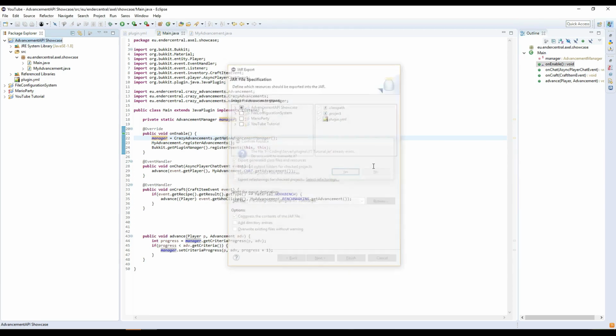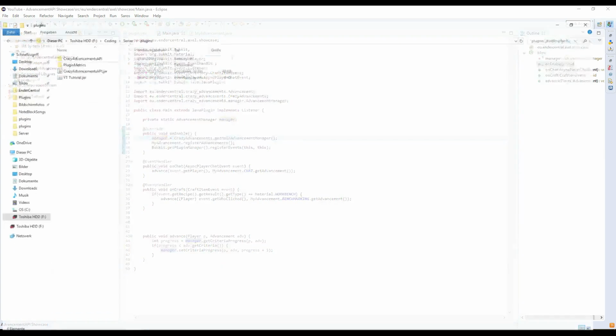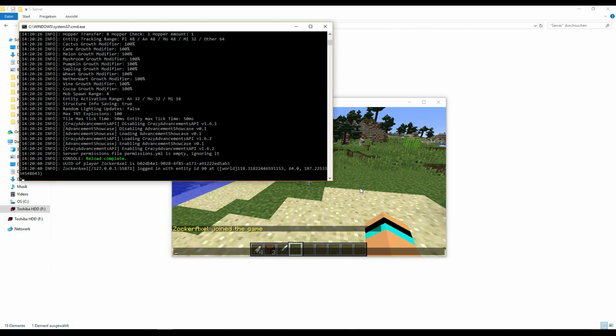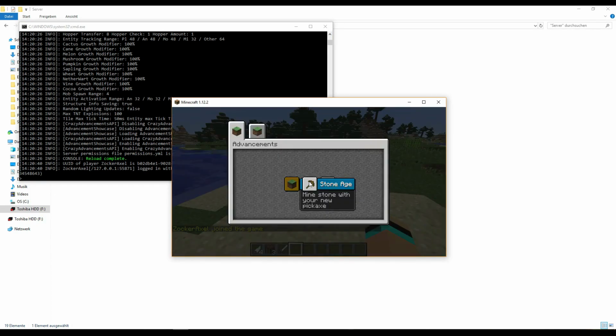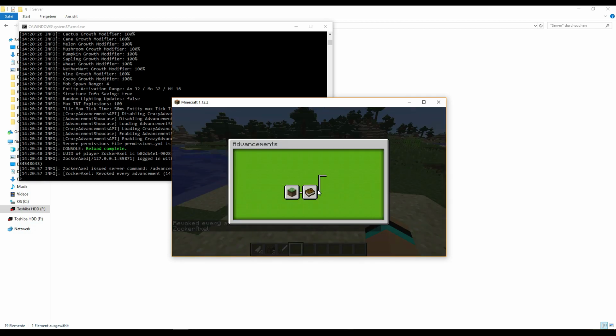export it. Yeah, that should be the right destination. I'll just start up Minecraft real quick. So I'm in Minecraft right now. As you can see, the server started up, and we can just open it. This is just the normal Minecraft tab. We can revoke everything, advance and revoke everything. So we'll just have ours, and yeah, we can see Minecraft is really cool.